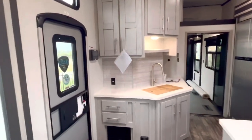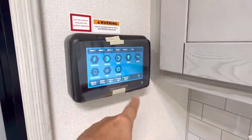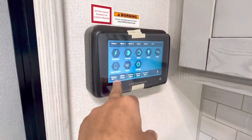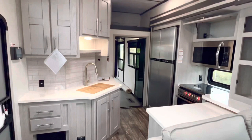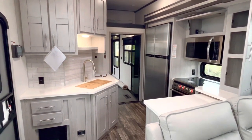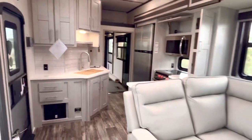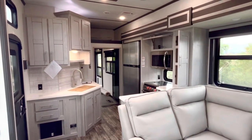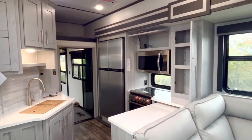This one has the InCommand system. With this system you can control your lights, awnings, slides, air conditioner, and heater — you can check the tank heaters and all your levels. The key point is you can do all that from your phone by downloading an app. Anywhere you are with an internet connection, you can put your awning in remotely. Say you're at a restaurant and the wind picks up — you can just slide it in from there, or kick on the heater and check the temperature for your dogs.